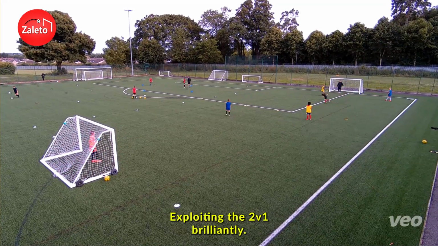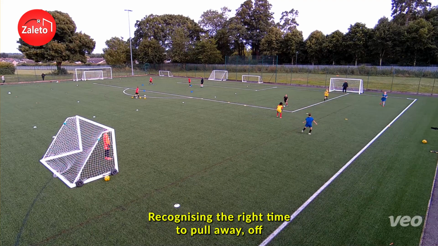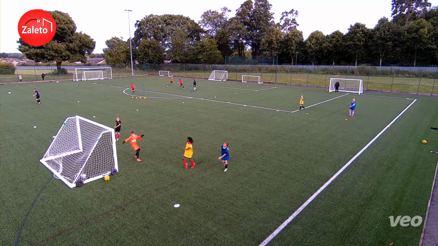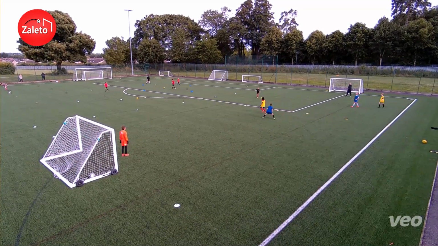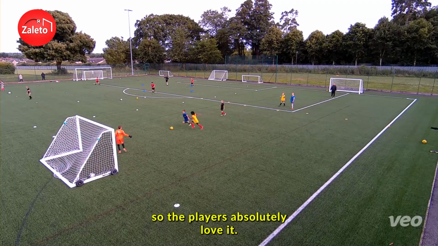Exploiting the 2v1 brilliantly. Watch the clever movement from the blue attacker here as he creates space for the Magic Man, recognizing the right time to pull away off the shoulder of the defender. He gives the orange defender a real difficult problem. Does he go to the ball or does he stay with the runner? This game creates so many goal scoring opportunities, so the players absolutely love it.